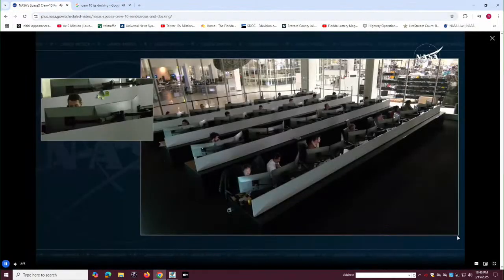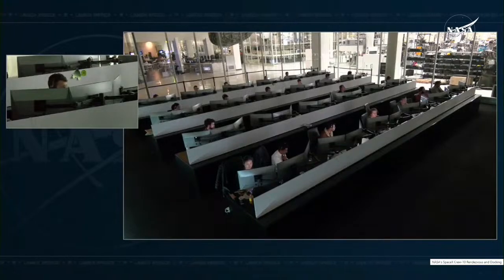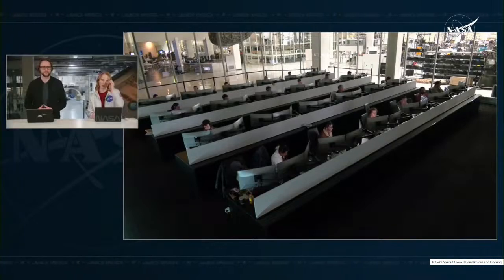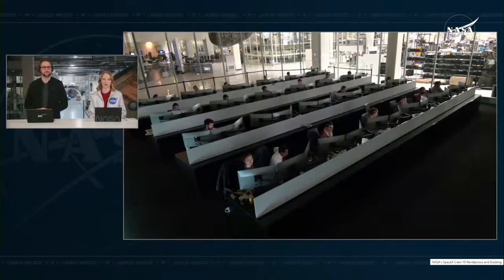And there you heard some additional Dragon copies go for suit leak checks, some additional communications between the crew and NASA astronaut Ann McClain, who is the commander for Crew-10, just confirming that they're proceeding with those suit leak checks. When you hear them talk about those procedures, there's often a number associated with that, and that is just the procedure number that they can go look up and make sure everyone on the ground and on the Dragon or on the station, they're all following the same procedures in step-by-step order.